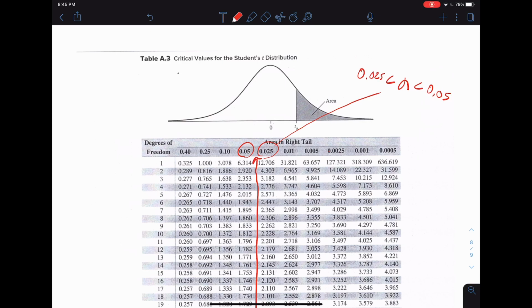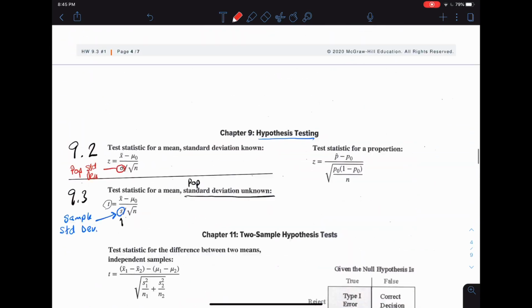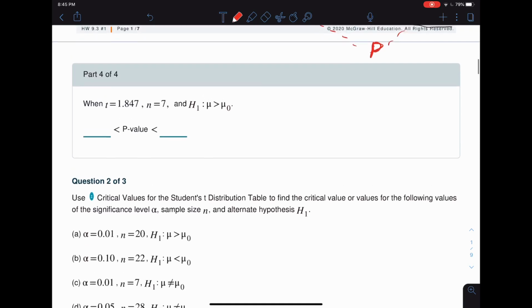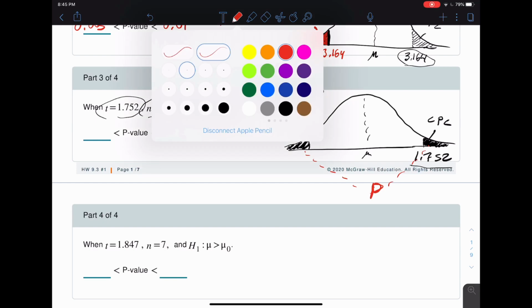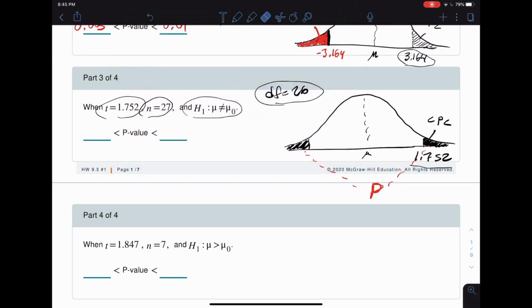Okay, 0.025 and 0.05. So now remember there's two tails, so let's be careful. This is an easy place to screw this problem up right here. I mean, really, you've got a really good understanding if you've gotten to this point, but you can still mess it up. Because, what did I say that was? This is 0.025. And this was 0.05. But the thing is, that's just this area right here. So we're saying the p-value, this area in black on the right, is somewhere in between these two values, okay? But we've got two of them, so we're going to have to double it.